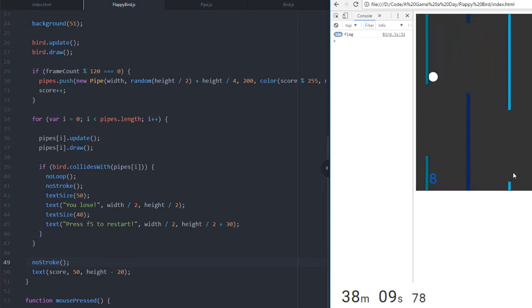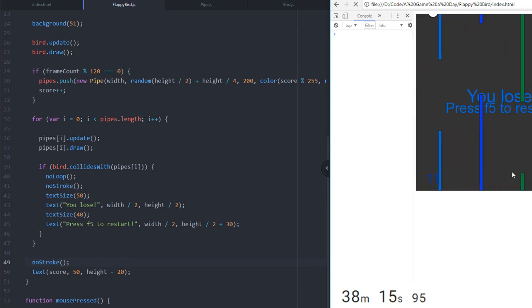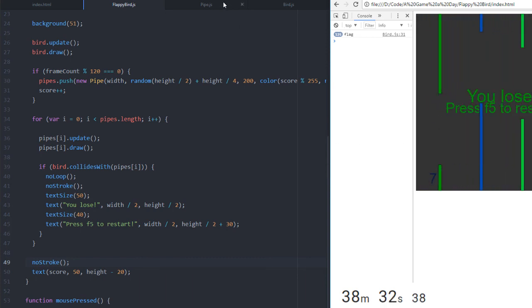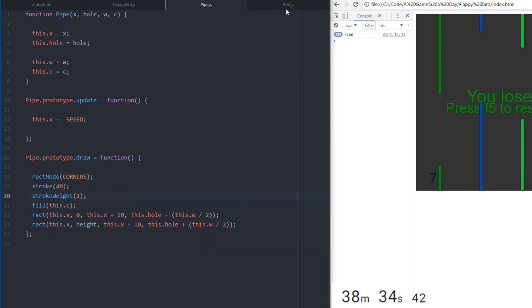Oh, you know what's up with this? Okay, so we're able to bypass the pipe, because we're able to just barely miss them. My math is wrong on the bird.